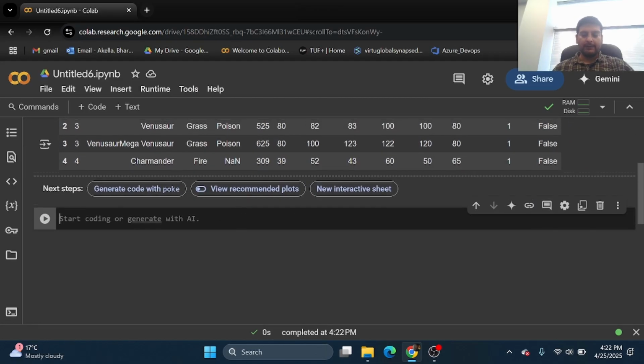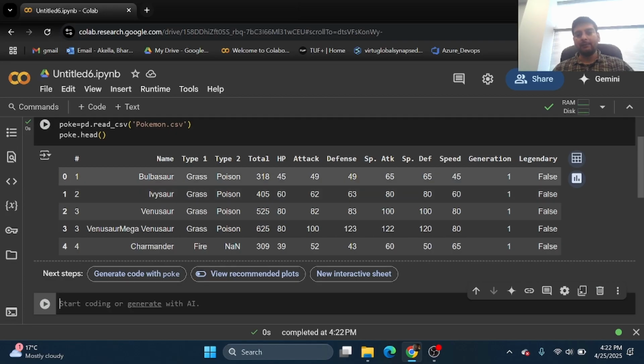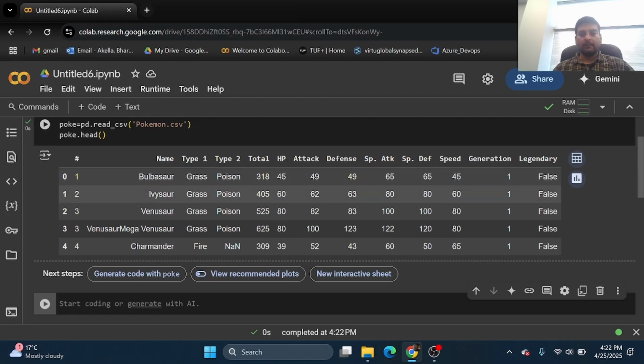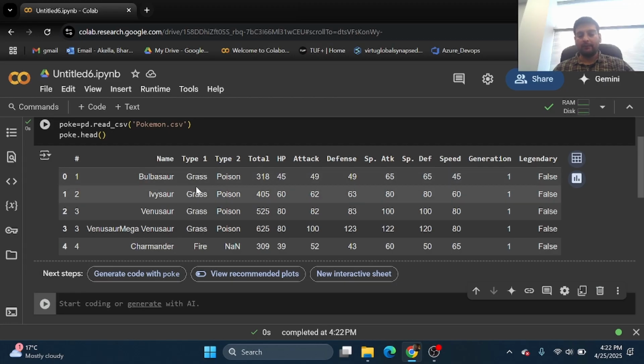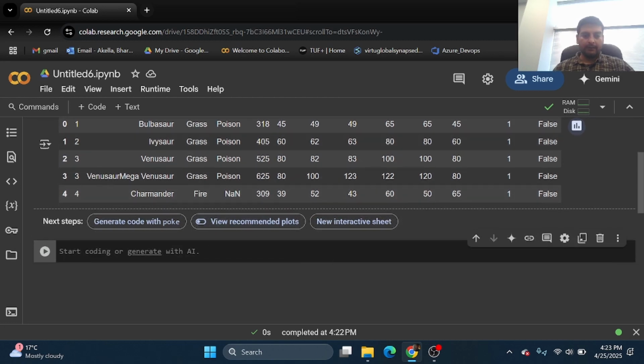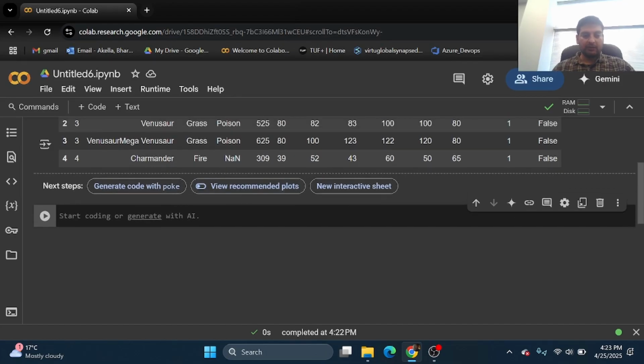Now that we've looked at this, I'd want to do some visualization. I'd want a distribution of the primary types of all of these Pokemon. I'd want to know which type of Pokemon is most frequently present and which type is least frequently present. For that, I can show you without visualization first.